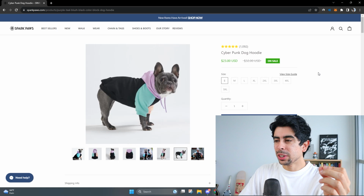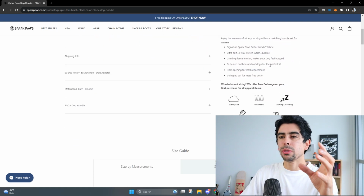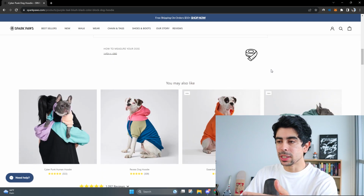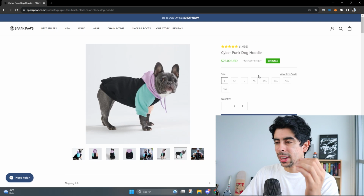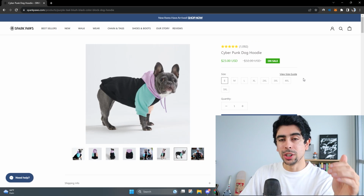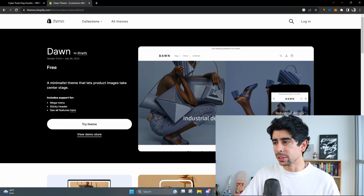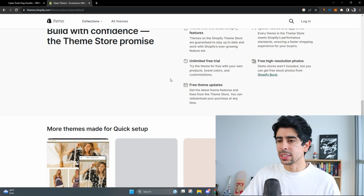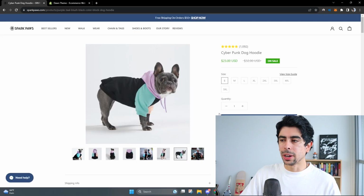Now, the other thing I want to mention about the landing page is that it's so simple, right? This is a super fast website, but this theme is nothing special. With Shopify, you could achieve an exact copy of this with a free theme. In fact, the Dawn theme looks almost identical to this. As you see right here, here's an example. The landing pages have these same tabs that you see on the store, these tabs right here. So that's a really good one.